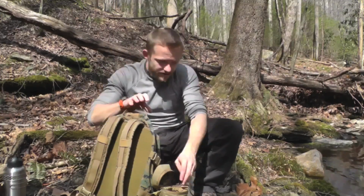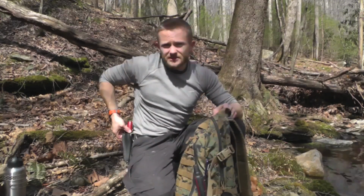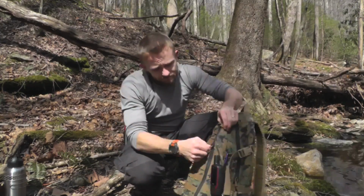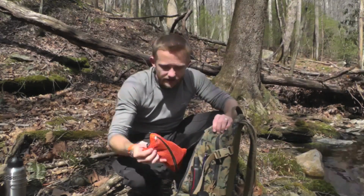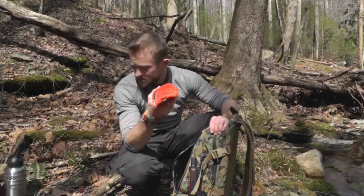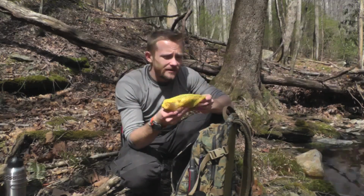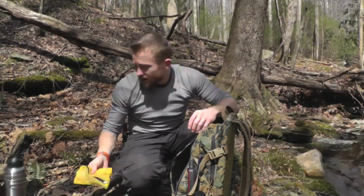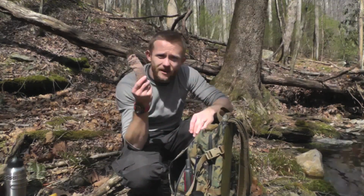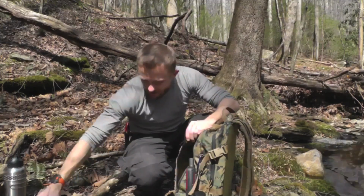So we'll set that to the side here. Nothing else in there. Of course, you've already seen my knife. It's the Mora Classic 2. That's not number 2. I got a leather sheath from the Pathfinder School. Okay. I've got, basically this is just a camera bag. I got an additional digital camera in there. I've got a ton of batteries just in case I need them. This is my fire kit. And I'll show you more about this later in detail when we're starting our fire. I've got a couple things that I'm testing out today. And I've got a washcloth and my spork, titanium spork. So, let's put that back in there for now.